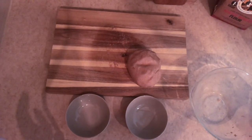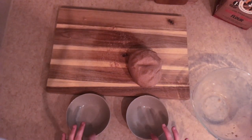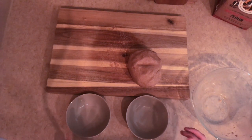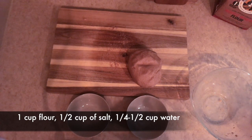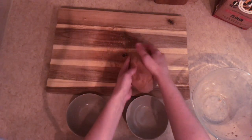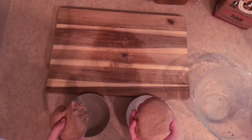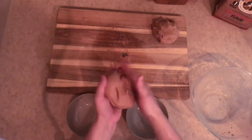Friends, so now that I am done mixing my dough together, I am going to add some food coloring. Now you can see that this makes quite a bit of clay actually, and if you don't want to make that much, you can cut the recipe in half. So what that means is you would need 1 cup of flour, a half cup of salt, and a 1/4 to a half cup of water. So you could always do it that way too, because this is quite a lot. What I might do is I might rip some of this in half, and you can keep this in an airtight container in the refrigerator for up to 5 days if that's what you'd like to do with it.